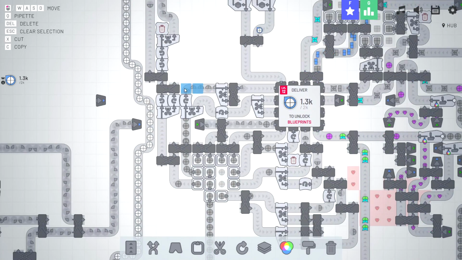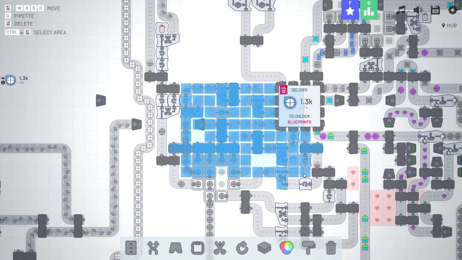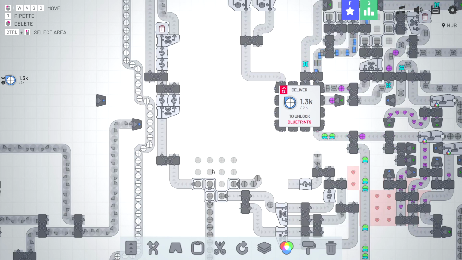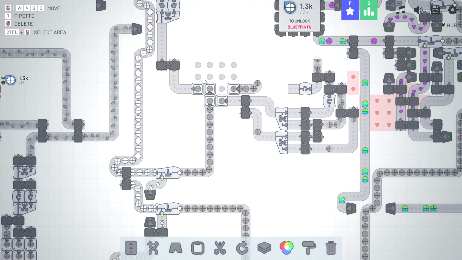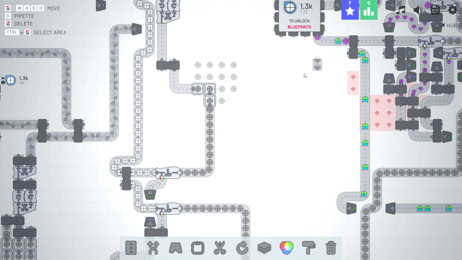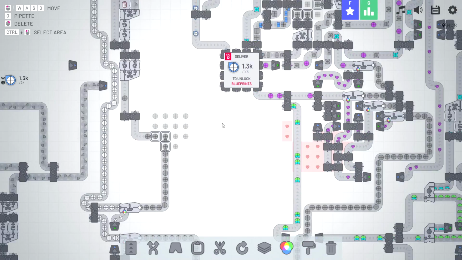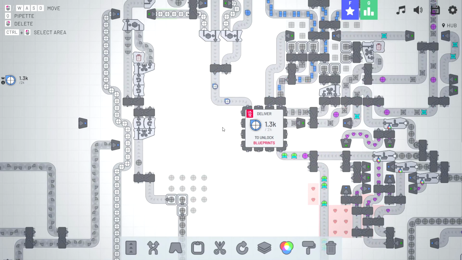So I'm going to do this, and I'm going to yeet it. Okay, and that should still be making those. Yep, perfectly fine. I'm going to get rid of this system too. And we're just going to clear out this entire thing, because I think I can probably make something better in this.